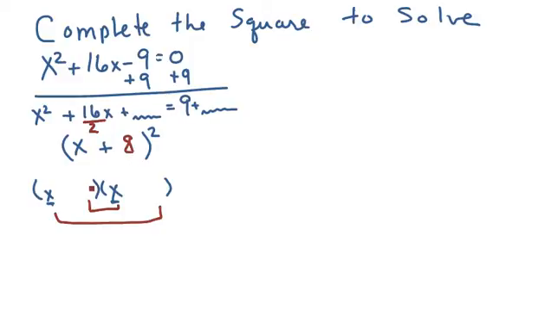Now, if that's an 8 and an 8, I can then use that to arrive at the fact that 8 times 8, or 64, must be the unknown term that makes this quadratic perfect. Now, remembering our algebraic rules, having added 64 to this side, we must add 64 to the other side.